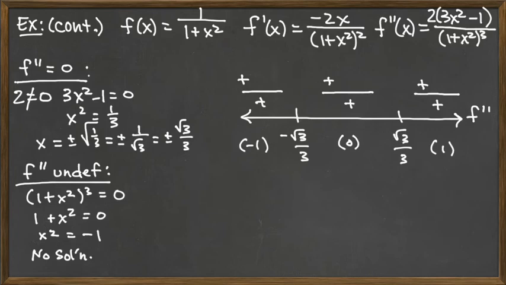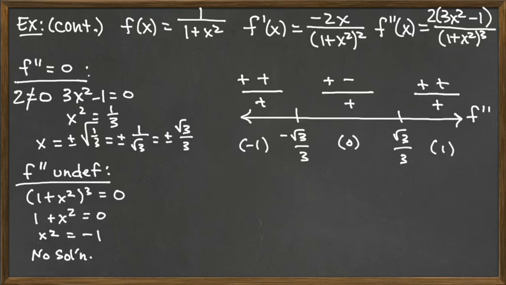So first we'll plug in our test value of negative 1. When we plug in negative 1, we square it and get positive 1. So we have 3 times positive 1 is 3, minus 1 is 2. So the value is positive. When we plug in 0, we've got 3 times 0 squared, so that's 3 times 0 is 0. And then we subtract 1 from it, giving us the negative. And when we plug in 1, we've got 3 times 1 squared, which is 3 times 1, or 3. Subtract 1, it's still positive 2, so our test values have all been plugged in.